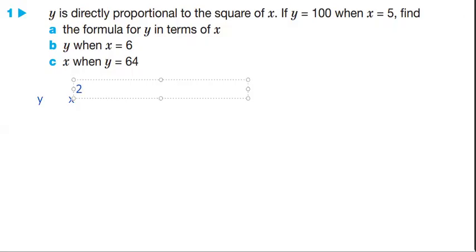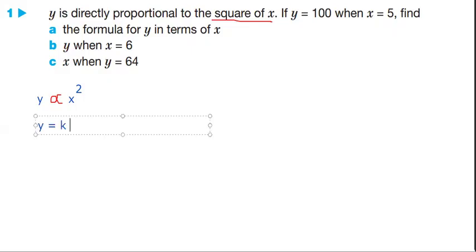Now we write the direct proportional sign like this. So y directly proportional. Let me make it red so we can see it. So y is directly proportional to x squared or the square of x. And this is the meaning of square of x. And then we have to remove this sign and put equals k. This means y equals k multiplied by x power of 2. So this means here y directly proportional to x squared. Now we have the first formula.